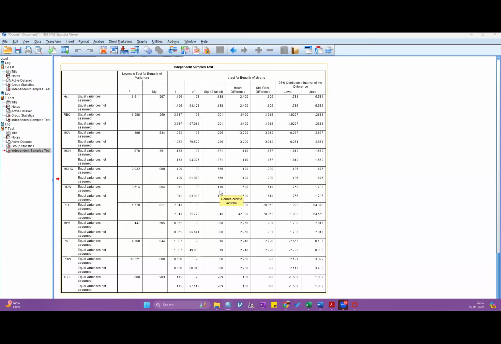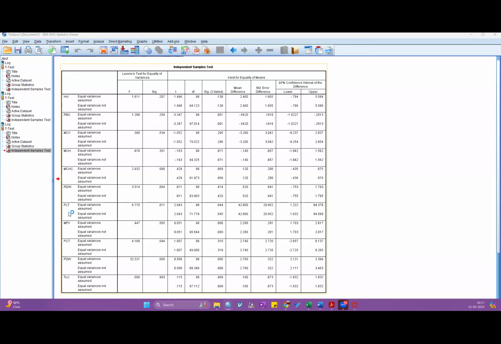Okay, so let's take one more example. Who will answer? Shamita, you need to unmute yourself now. Answer me for the PLT part. Here is the PLT. Answer me. First answer me what is the Levene test. 0.011.